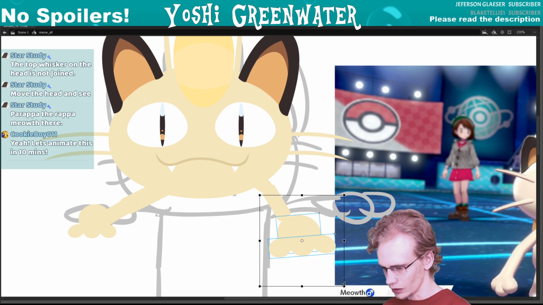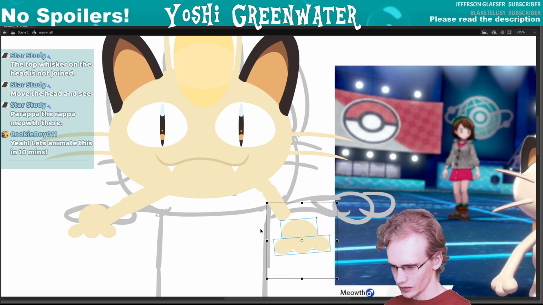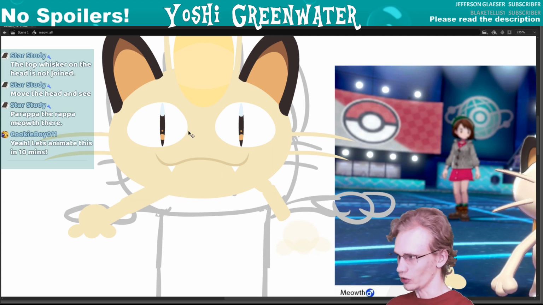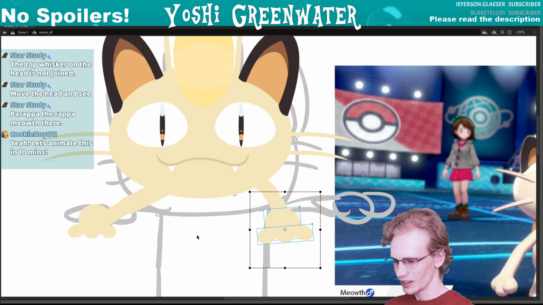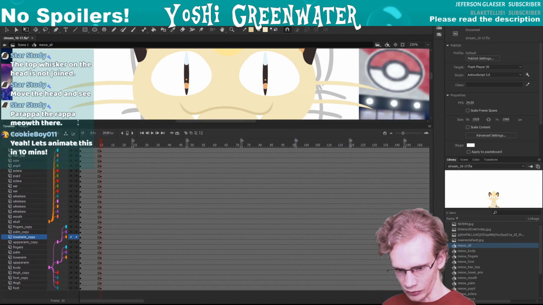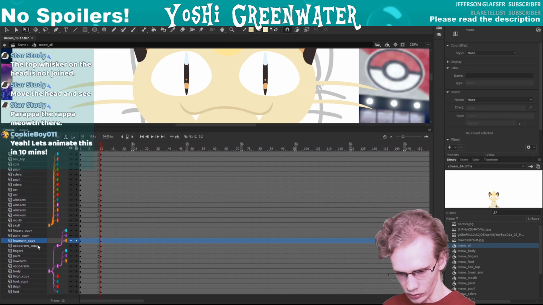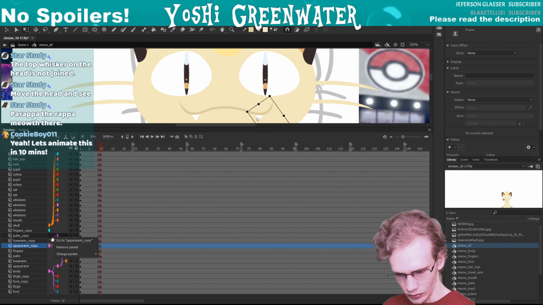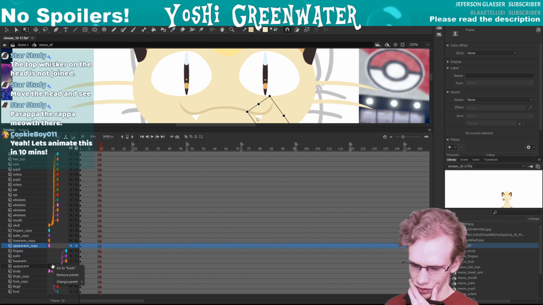Problem is that the anchor points are messing everything up. So I'm trying to move it this way, but you can see how it's not following. I will have to unlink hands because I can't figure out how to get that going. Move parents for just these. The skull works better. It seems like it's still.